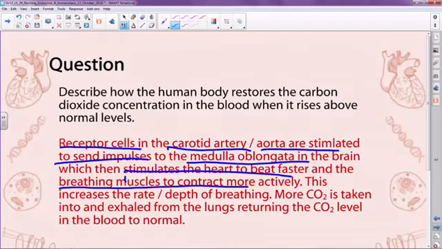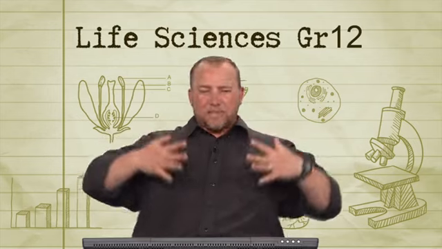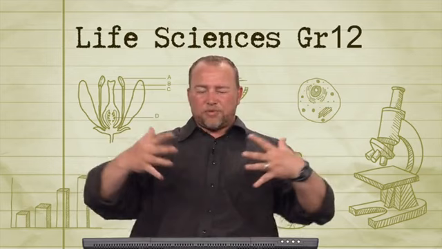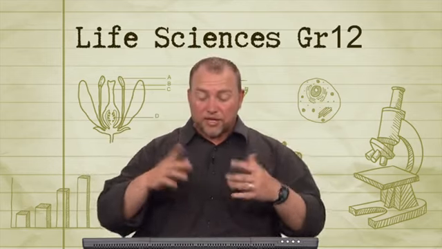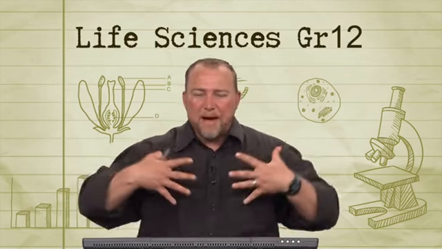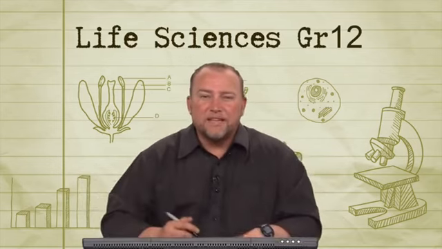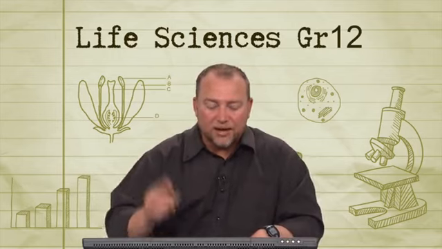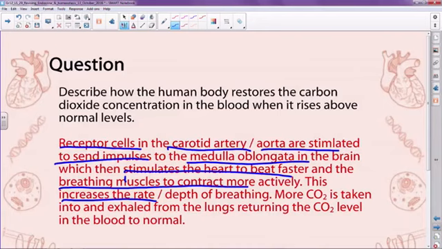So in other words, you've got these muscles. First of all, you've got this bottom one, which is called your diaphragm. Remember, that goes up and down. And then you've got these muscles between your ribs. They're called intercostal muscles, and they make your ribs move out and back and forth. Okay, so if we have a look at it, just by controlling the rhythm of the breathing, making those muscles move in and out, you'll notice it increases the rate and depth of breathing. That's why you take deep breaths all the time.